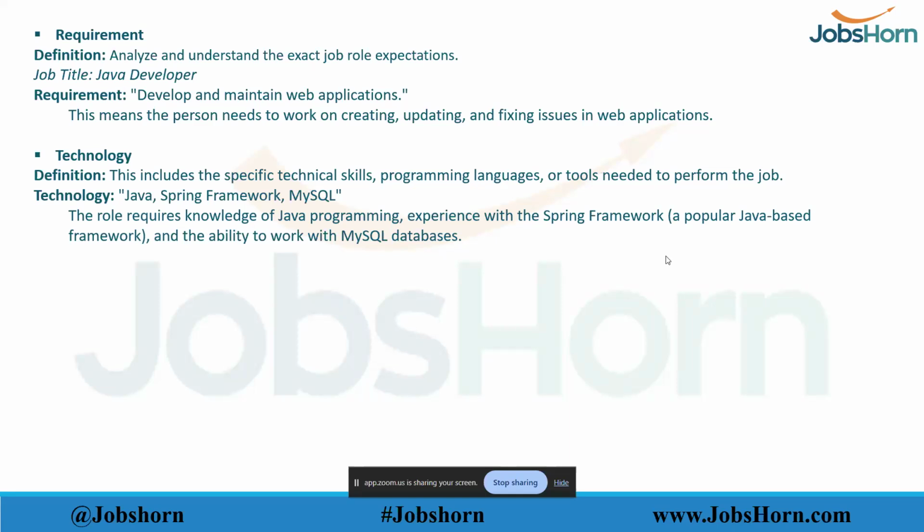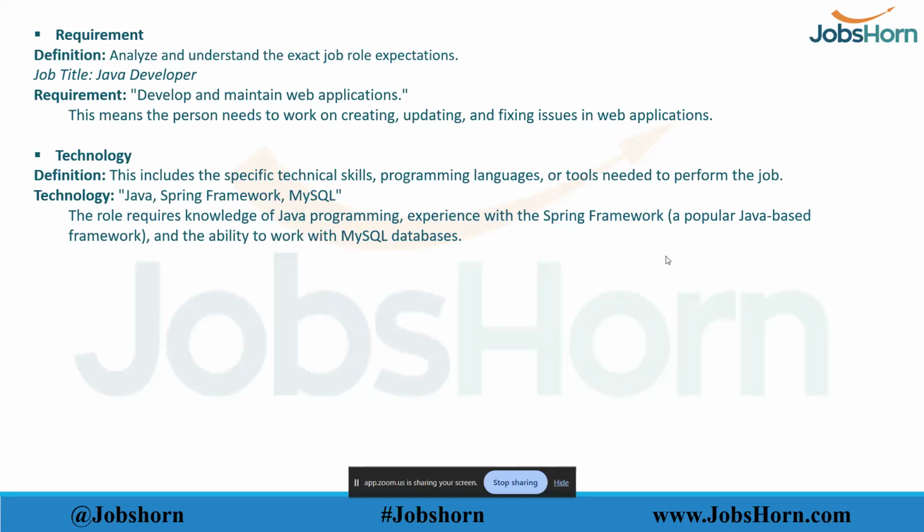The next topic we are going to discuss is technology. Technology in the hiring process: if we want to source, screen, and match the job description, technology helps us get the right talent candidates, what the clients or organization are looking for in the role. It also includes specific technical skills, programming languages like Java, or tools like GitHub, Jenkins, Maven.